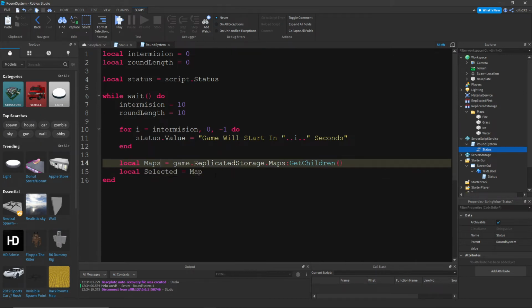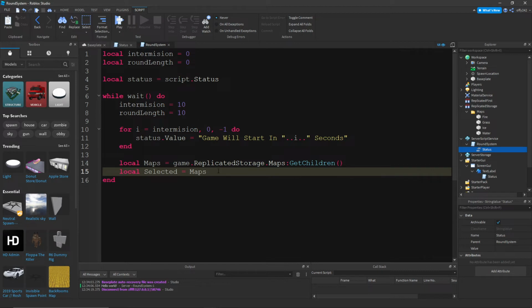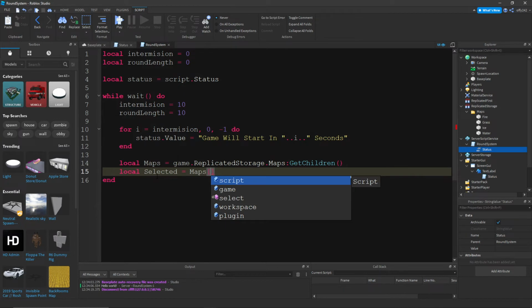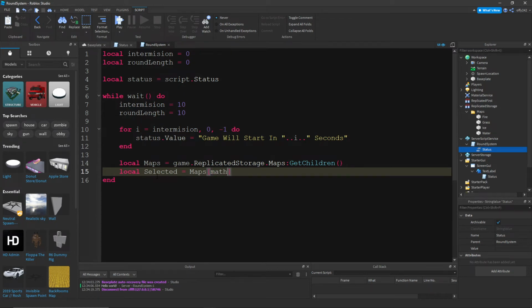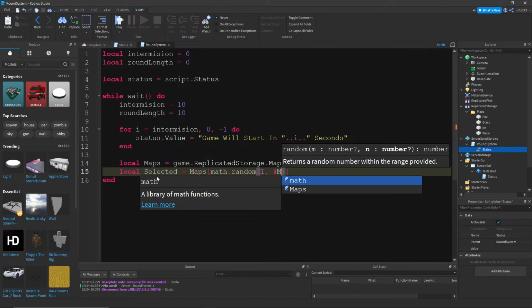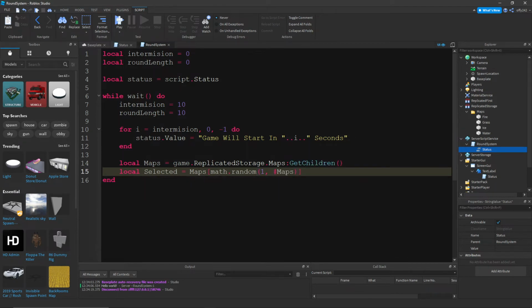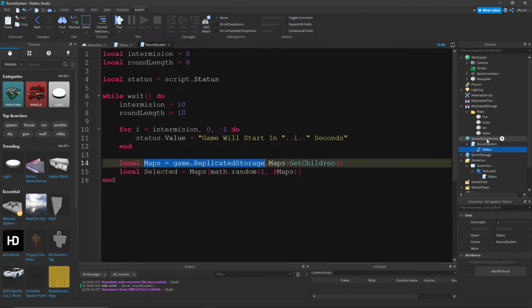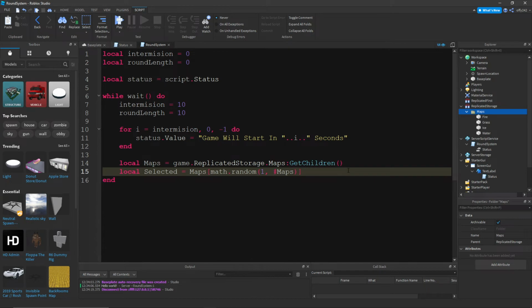Let's change this to maps, because that would make more sense. And then we'll do maps[math.random(1, #maps)]. So what this does is, since maps equals the children of Maps, it picks a random one of those maps.